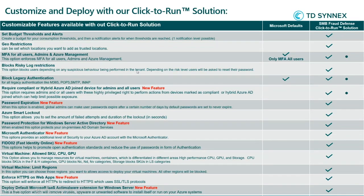And then we'll share this out post-call. This is just a much more detailed list of all the features of the solution, showing you what the solution can do for you versus what Microsoft does by default. I'm not going to go through this in deep detail, but we'll have Alex and the team share this out afterwards. And so, Adrian, if you're ready, I'll go ahead and hand it over to you for a demo of the deployment.